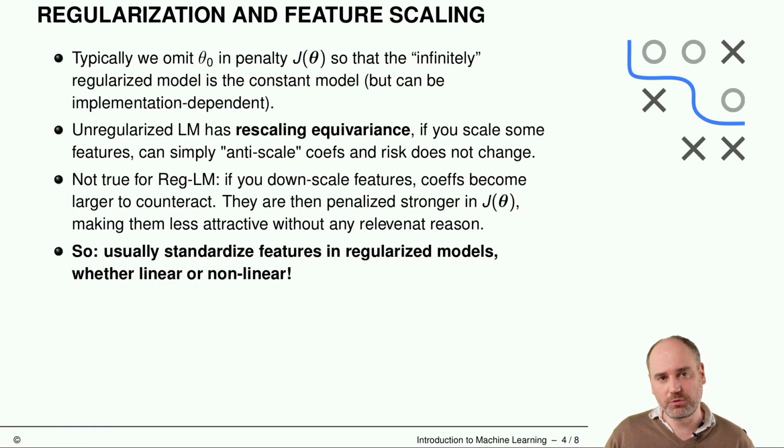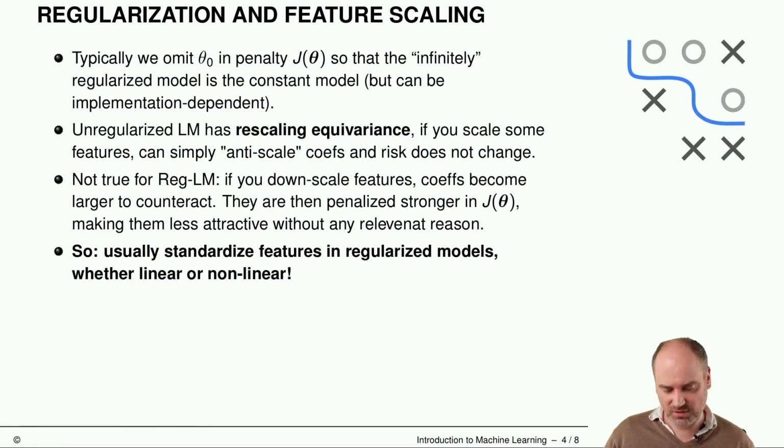Okay, I also want to emphasize that we should always do feature scaling for regularized models. That doesn't only hold true for linear models, but for regularized models in general. Very often implementations do that by default, so we don't necessarily have to do this in code. I guess we should check, but it's always a good thing to understand why that happens and why it's necessary.